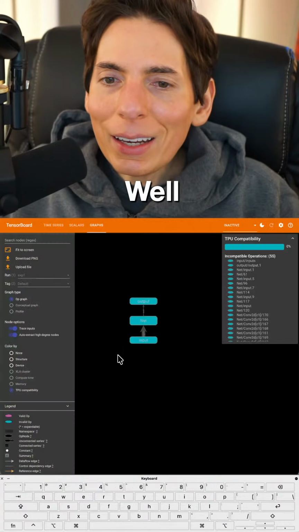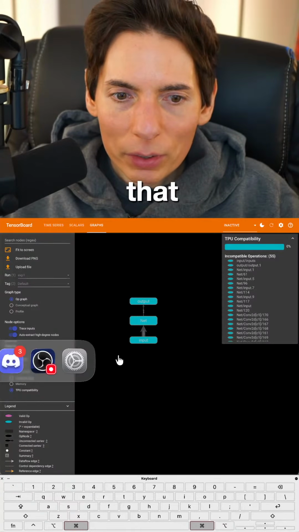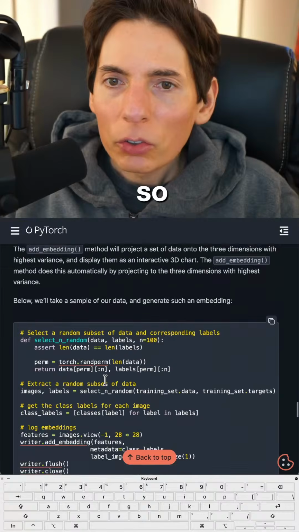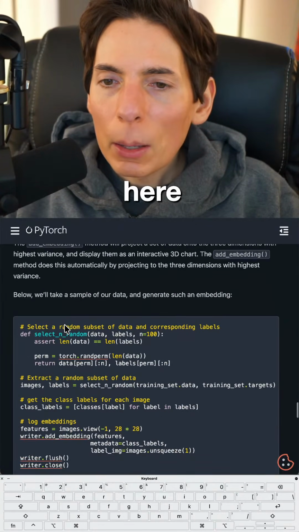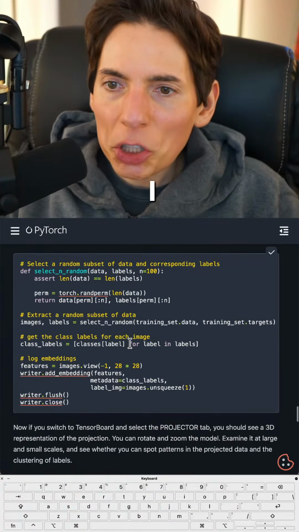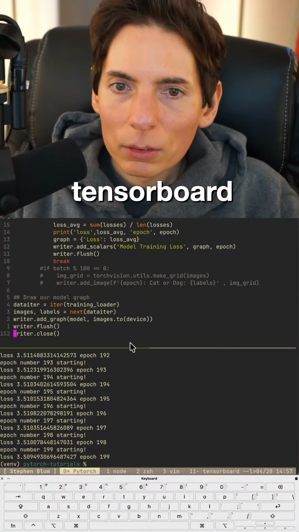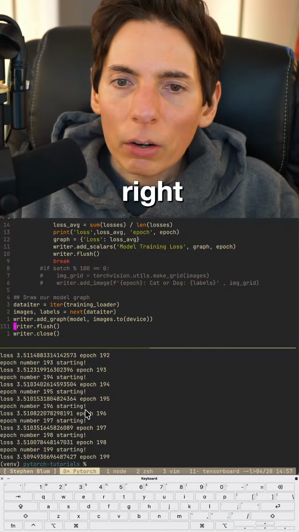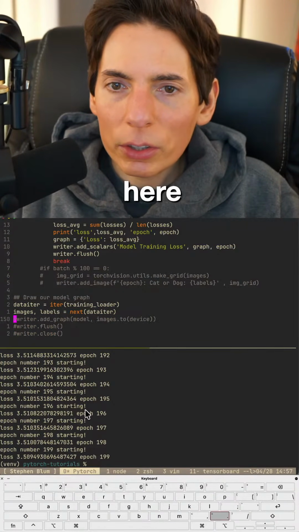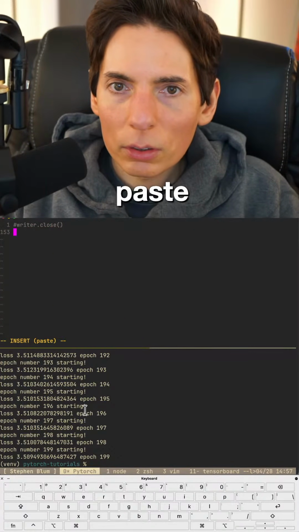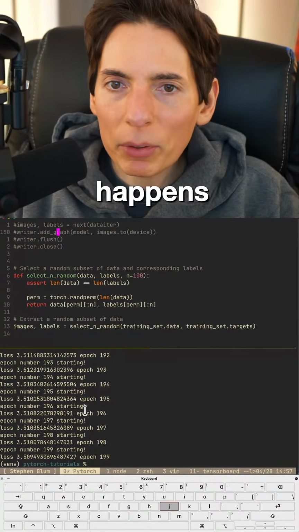Well, I do believe that we essentially achieved our objective for today. Let me see if there's anything left. So there's this one last thing here that I'm just going to copy and paste, because I think I achieved everything I wanted with TensorBoard. All right. We're going to comment these things out here. We're going to leave that. We're going to paste it in. Set paste. And we're going to see what happens.